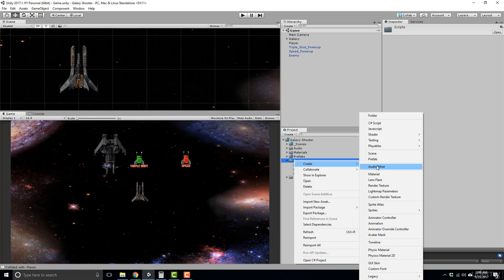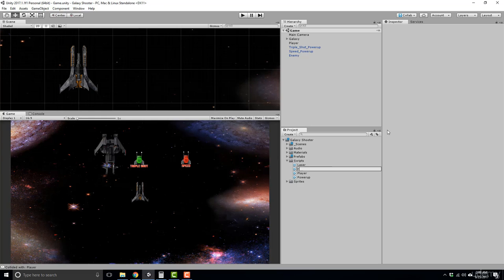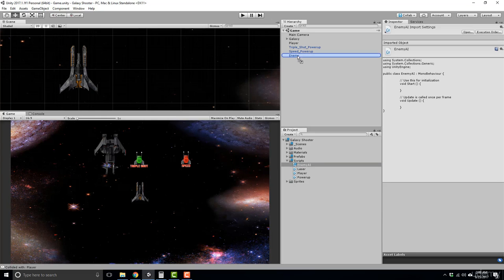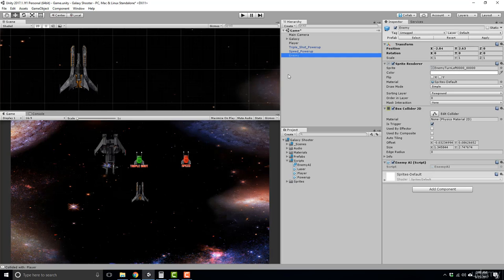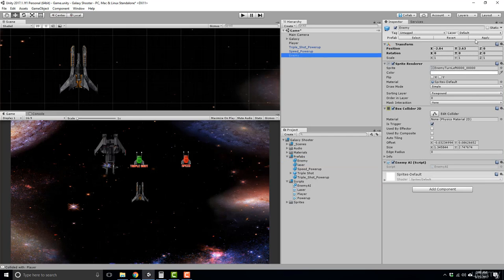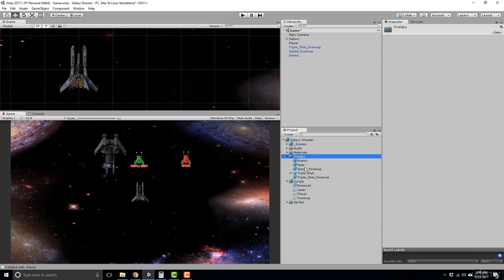Go ahead and create a new C# script, and let's call it EnemyAI. All right, so enemy artificial intelligence, and we'll drag and drop this on our enemy prefab. Now, before we do anything further, make sure you apply your prefab. If you don't apply the prefab, eventually when we create our spawn manager, your enemy would not have had this EnemyAI script. Because we hit apply, it now affects the project view original object. So make sure you always apply your prefabs.